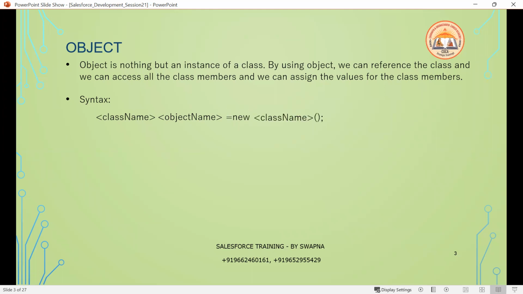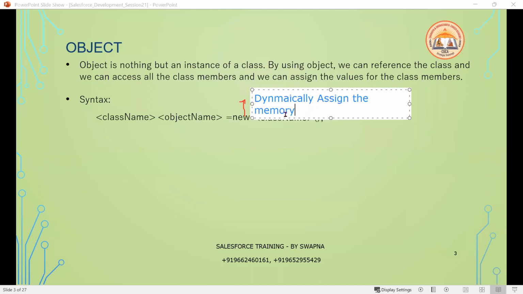new, then the class name. Whenever I say new here, we are dynamically assigning memory to the class.